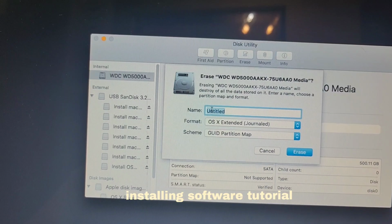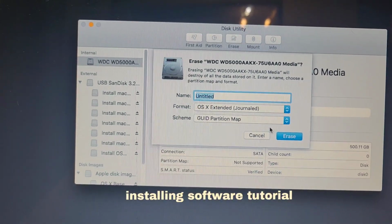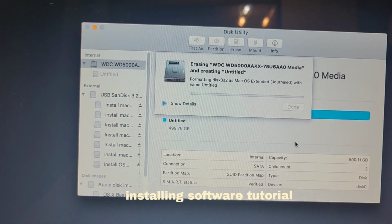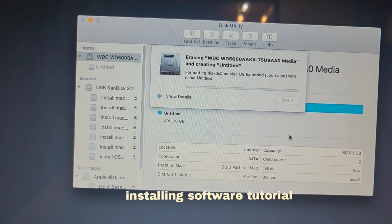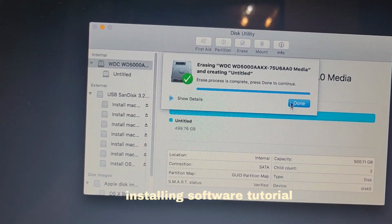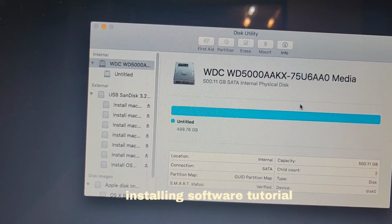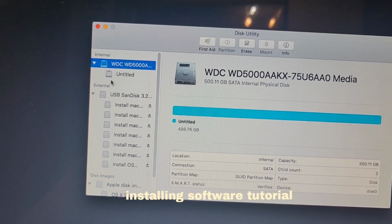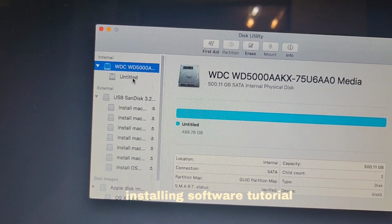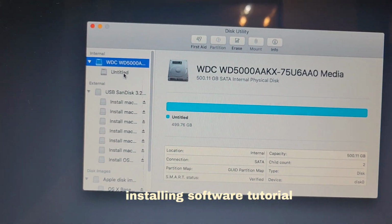You can put your name, you can put whatever you want, but I don't put nothing. Then erase. It's formatting it for me. Now it's clear. Now, you see where that drop down is? When you see that, that means everything is all good.